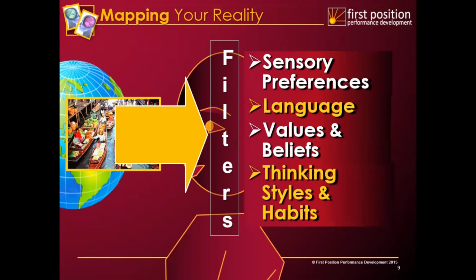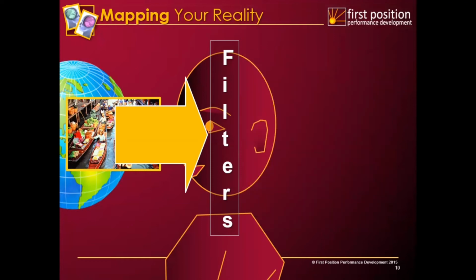And we also have our own thinking styles and habits, preferred ways of thinking. Some of us love to look at details, some of us go big picture, some of us look out for things that are similar and patterns, others of us look for things that are different. Some of us like things to be new and innovative and changing all the time. Others prefer it when things are more stable and static.